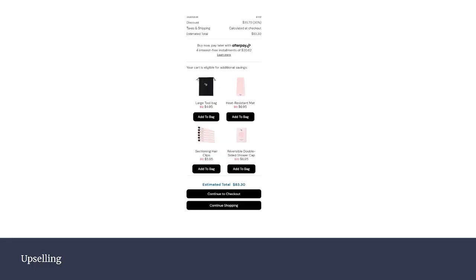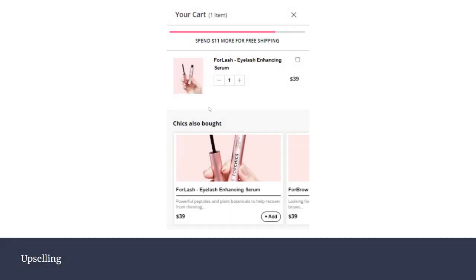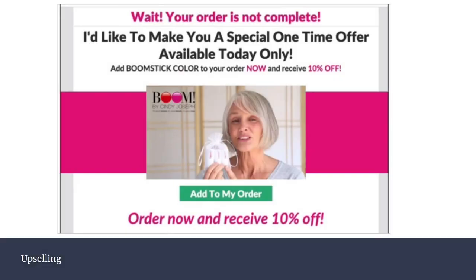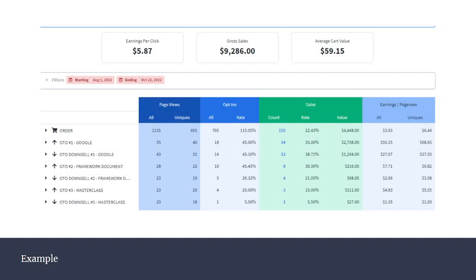Okay, so let's go for more examples. Carts, just look for Shopify apps that will allow you to increase the average order value. It's not about the app you use, it's all about the result that the app can drive, right? A lot of the times people will get caught up in the different types of apps, but the fundamental thing that's most important is aiming to get that high average order value. Here, upselling.